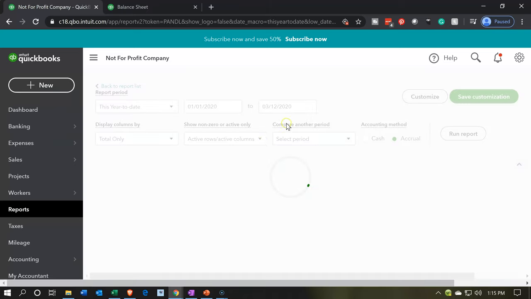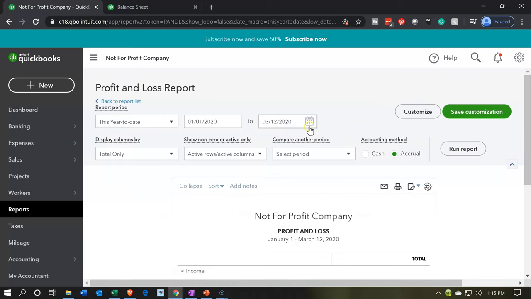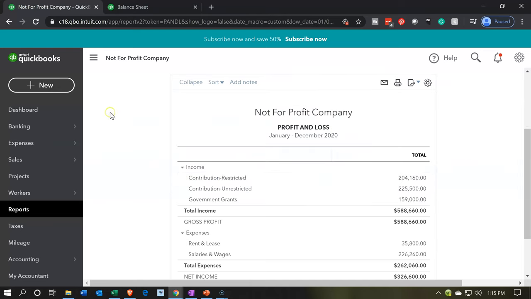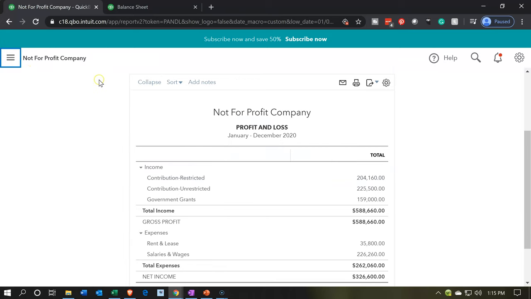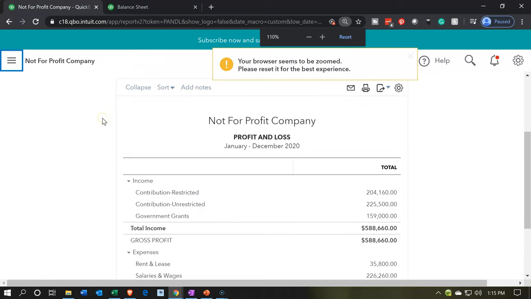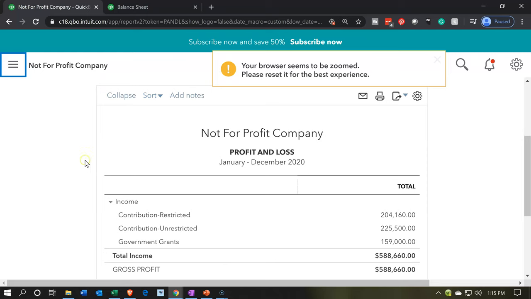So we'll open that one up, changing the dates up top to January to December, 12/31/20. We will run that report. And those are the two reports. So let's close up the old hamburger, hold down control, scroll up a bit, get up to that 125 sweet spot we like to be at.